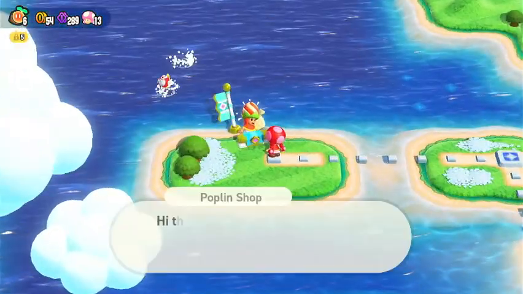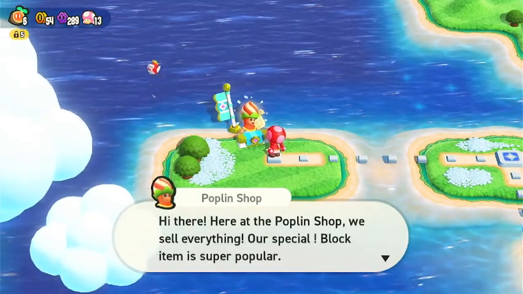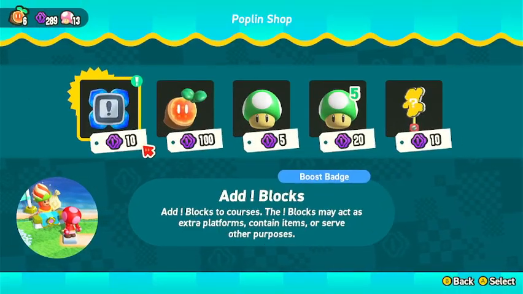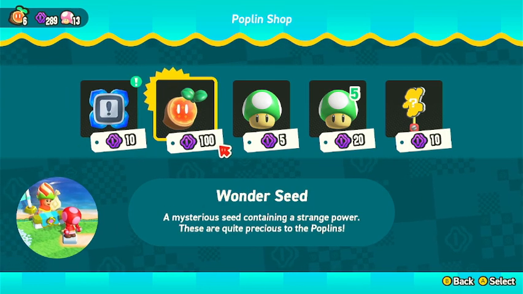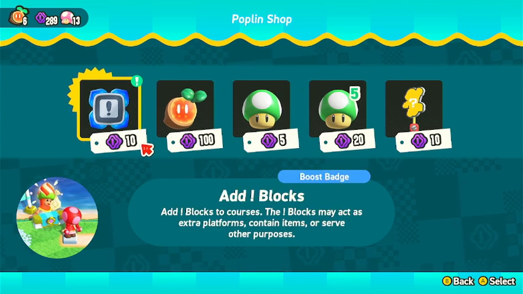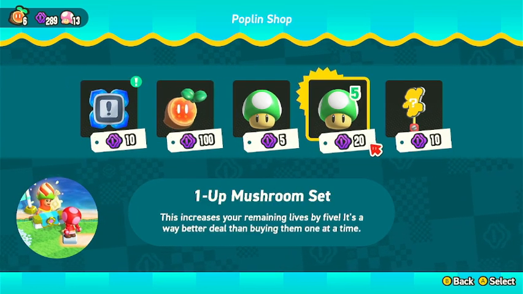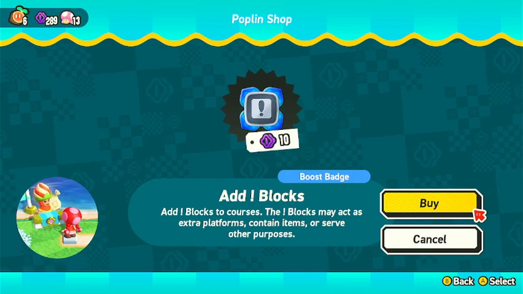Check it out! Hi there, here at the Poplin shop we sell everything. Our special exclamation block item is super popular. Add exclamation blocks to courses. The exclamation blocks may act as extra platforms containing items that serve other purposes. It only cost me 10, why not? I'll buy it.